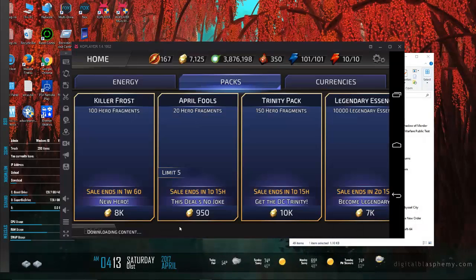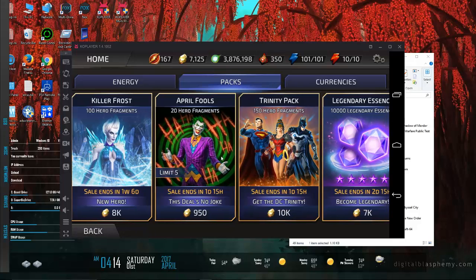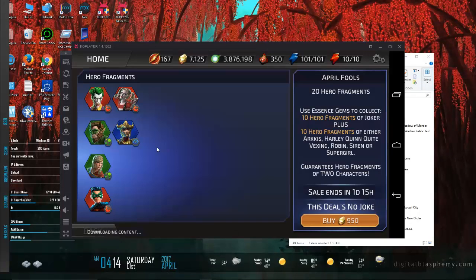So let's take a look at the shop and see if there's a way of getting Katana before actually getting her through the hero events. So Killer Frost, you get 100 hero fragments for 8k. Not a character I'm familiar with. For 950, 5 times, you can get any one of these hero fragments.